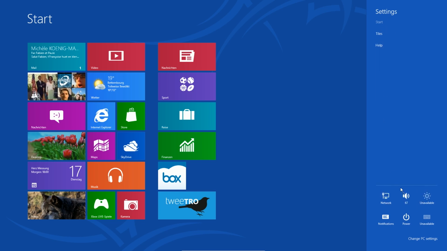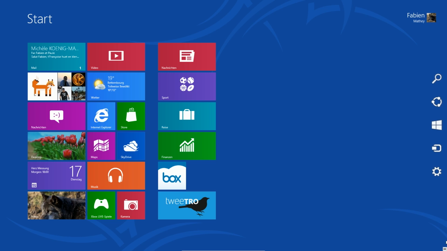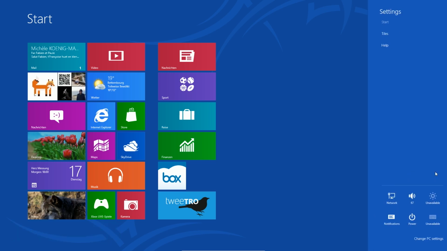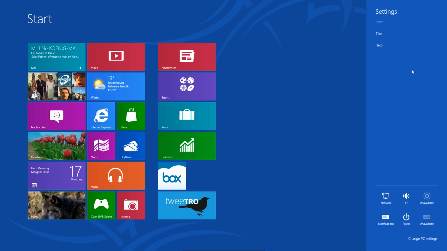The settings menu changes depending on the application you are in. That is also important to know because the settings menu here is the menu that you would have, for example, in other applications where you clicked on edit preferences. Basically, that could be equivalent, but it is always at the right side.